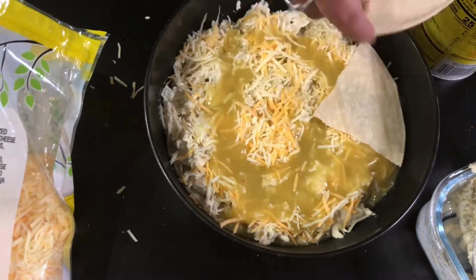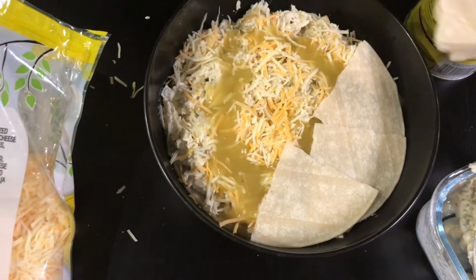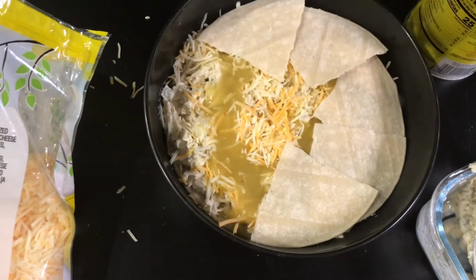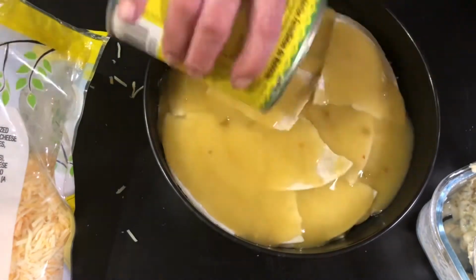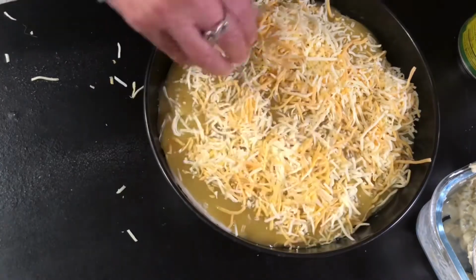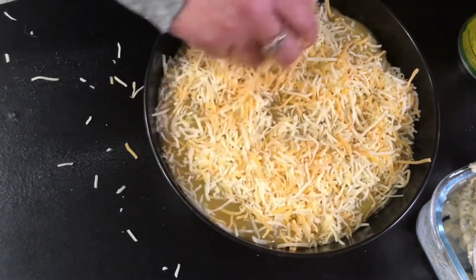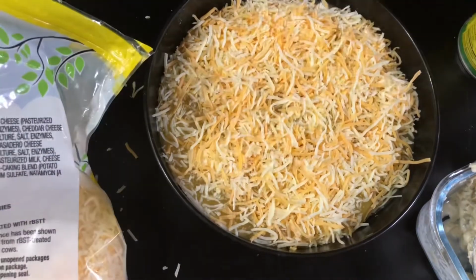And for our final layer, we're just going to take the rest of our tortillas and kind of spread them all about. And then we're going to use up the rest of our green enchilada sauce. Just sprinkle that on the very top until it's, well, I'm using a whole can. And then a whole bunch of cheese on the very top. Now you can add as much or as little as you would like. I happen to really like cheese, so I'm adding a whole bunch of that.